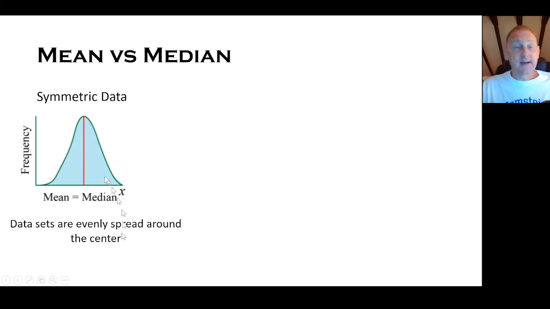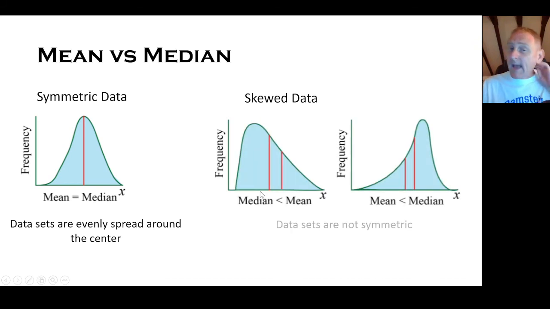They're evenly spread out from the center, as opposed to a skewed data set. In a skewed data set, you have an extreme. So again, if you were to have symmetrical, this would come up here and this should drop down here. But you've got few, because frequency, down here you have few values over here that's shifting everything to the right. And so in this case here, the median is less than the mean. So the median is right here. That's the middle point of the values. And the mean is way over here.